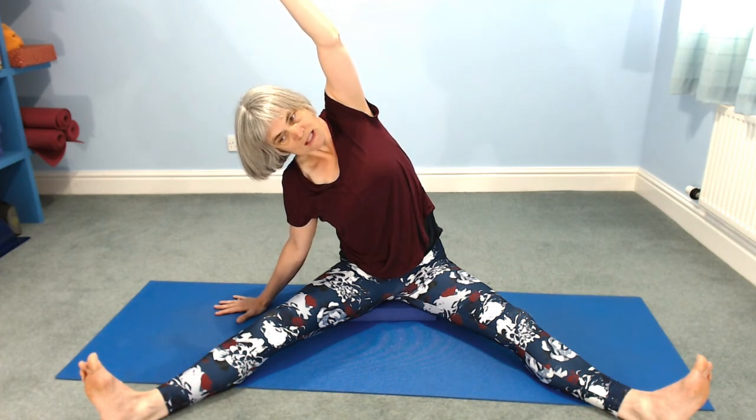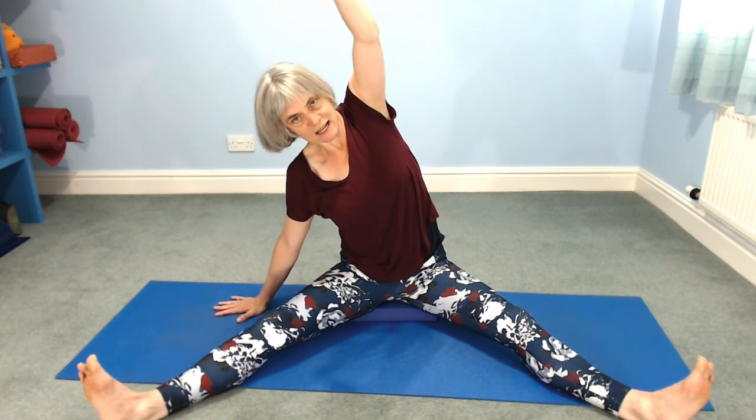Lovely. One more big breath in to extend that length in the right side. And then as you exhale, allow yourself to gently come back up. You can push into your hand to come back up. And then bring your arm back down.